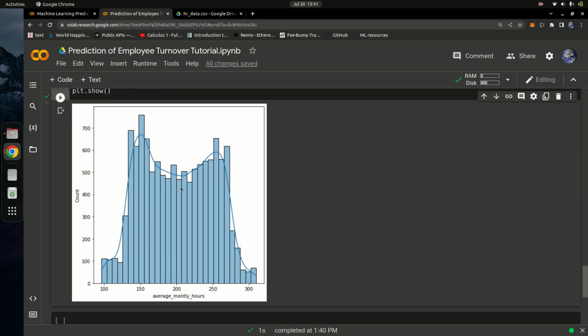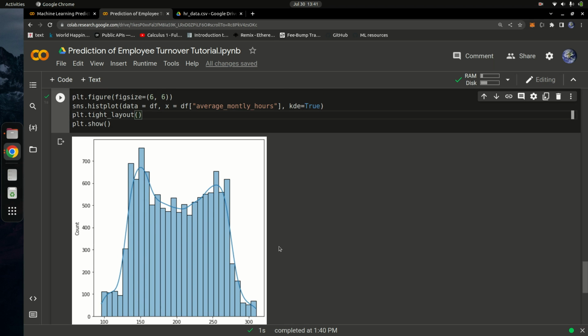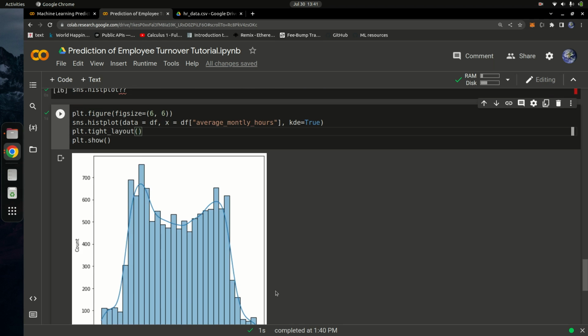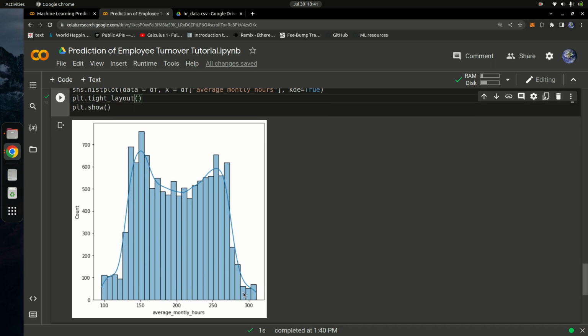So you can see most people work, let me see, around monthly hours in the office works around, I think, 150 hours are in the office. That's quite a huge number. And if people have 300 hours in the office, that's actually a big number, right? So some people work 150 hours, while others work 300 hours per month. That's a huge number, right? So other people work twice as much as others in the office.